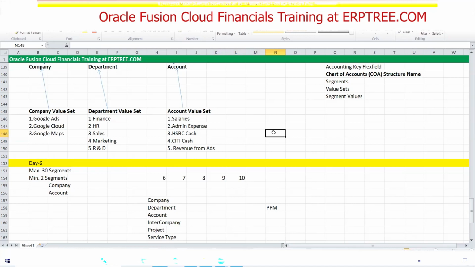Say the transaction belongs to company 2, department is sales department, 3, and account is some revenue account. I'll take 3, Google Maps. Department is sales. And account I'm going to take revenue from ads, I'll take 5.